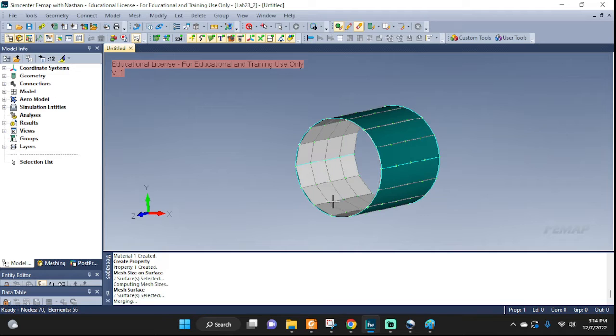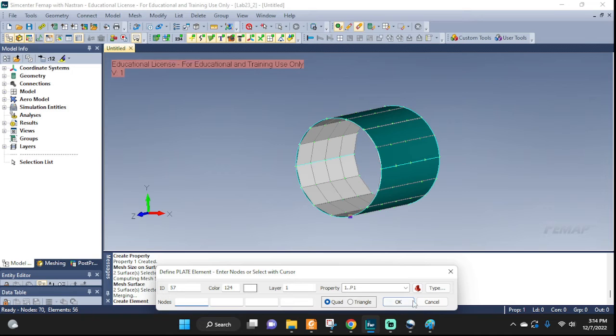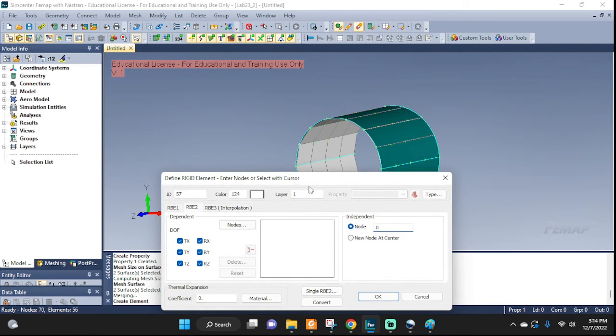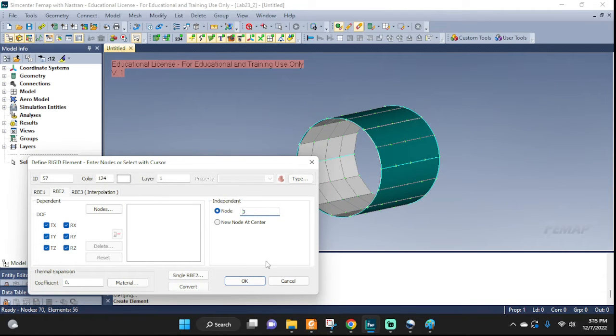And now we can go ahead and set up the rigid body element. Until now we couldn't really set it up, because if we wanted to come here, property, with this one type, we pick rigid. When this window opens, we have to tell where we are setting up the master, the independent node, and where we are setting up the dependent or slave nodes. If you did not mesh it, you wouldn't have any nodes, so it would just tell you that it is not set up, and you should go and do that.